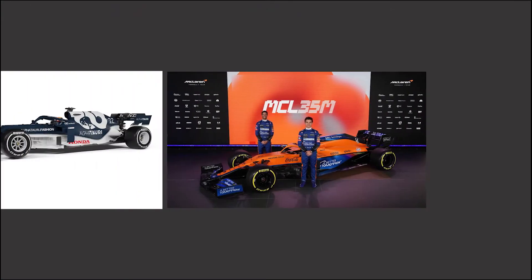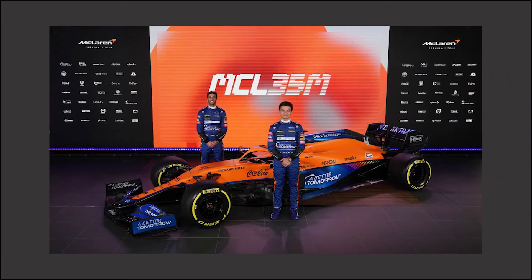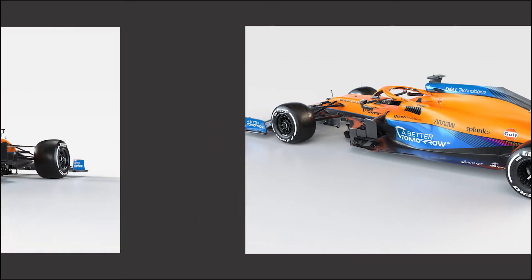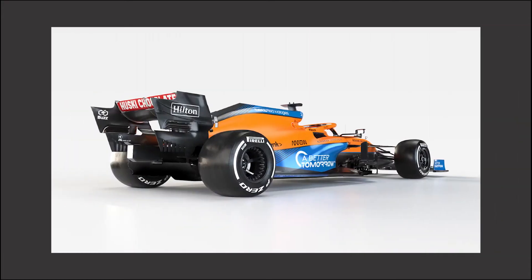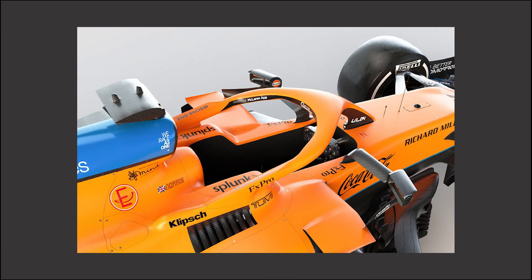We had our first two livery reveals of the year this week, and McLaren went first with their unveiling of the MCL35M. The show took a while and many were left disappointed by a livery that stayed largely the same, but with this year being transitional it made sense that the car and the livery would reflect this. For me, it's much better than last year's launch livery. The MCL35 took a while for me to warm to. This year's car seems to be a decent evolution of last year's car and the packaging around the back looks tight.